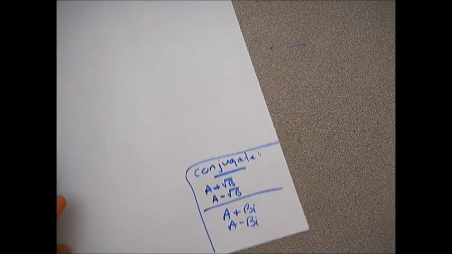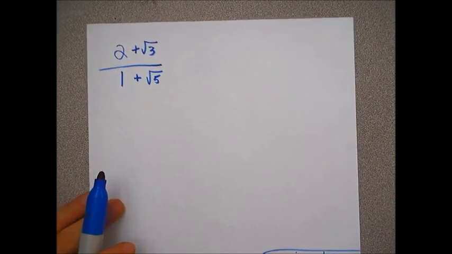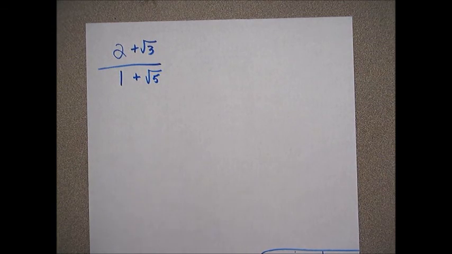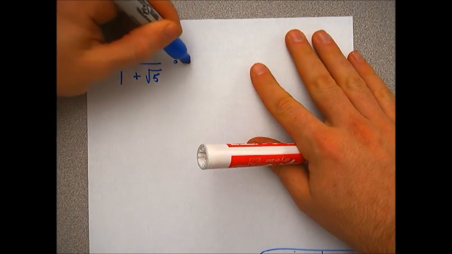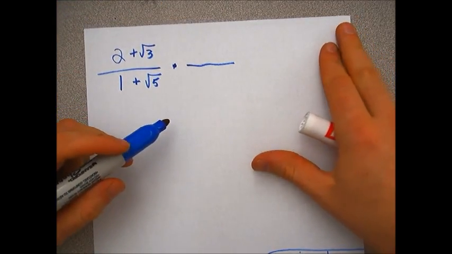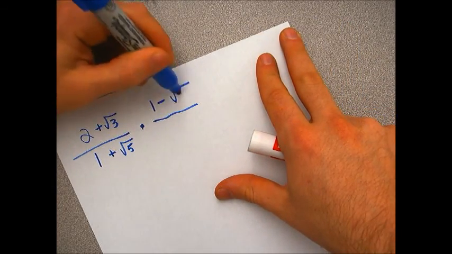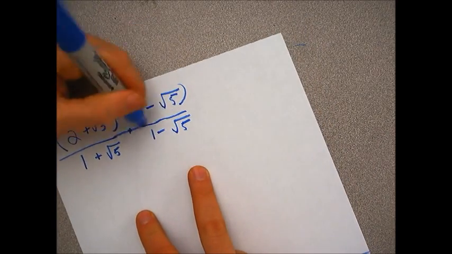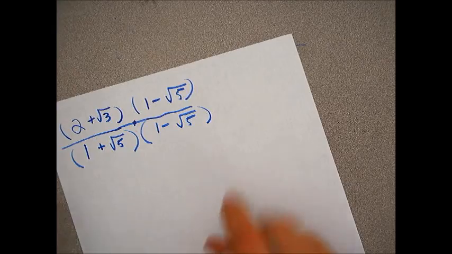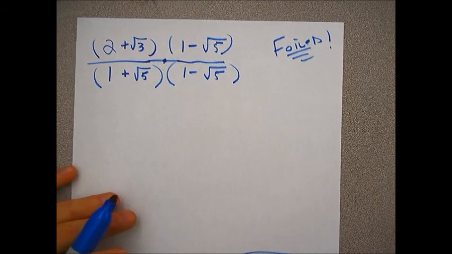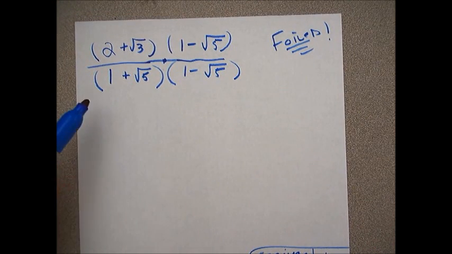So the rule for this, taking this right here and bringing it back up to here: whenever I have more than just a radical on the bottom, in other words, it's being added to something, to get rid of it, we're going to multiply the top and bottom by its conjugate. So what is the conjugate of the bottom? Instead of 1 plus radical 5, we're going to multiply the top and the bottom by 1 minus radical 5. Now, you have a top and a bottom that both need FOILed. So you're going to FOIL the top and FOIL the bottom.